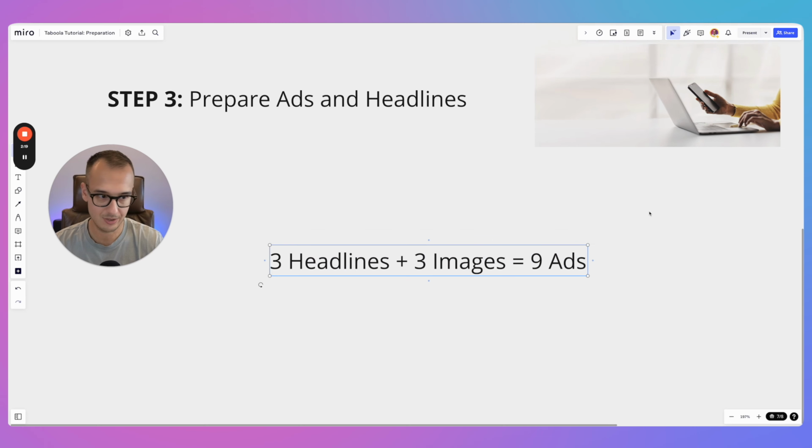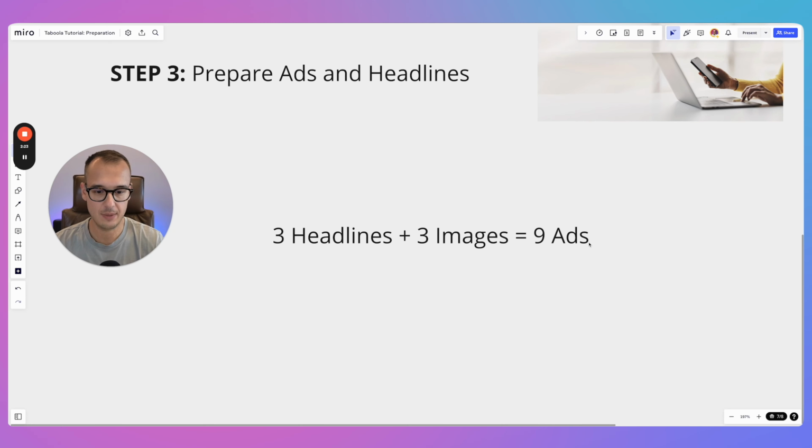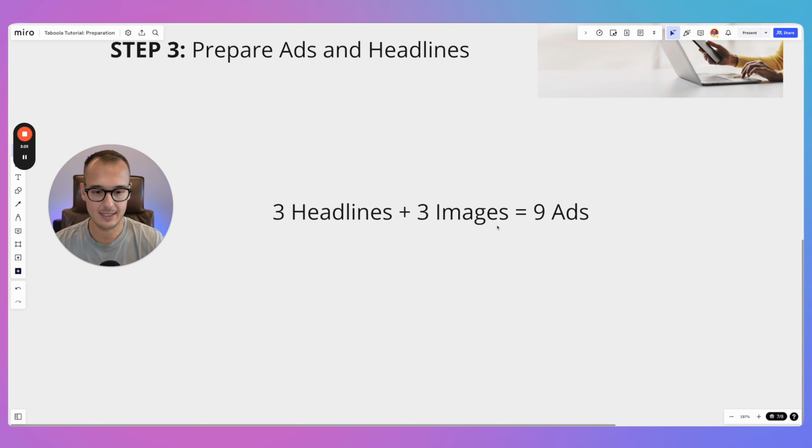Don't be too stocky, so don't use something like I used here. Do something with headlines and images, or do something more native. Do a bit of research on what's working and what you see a lot out there, and don't be too brandy or too stocky. This is what I saw from many people.